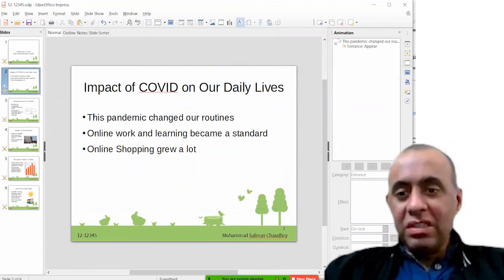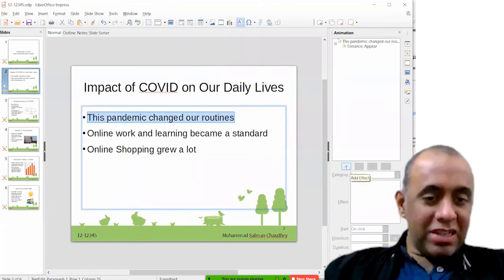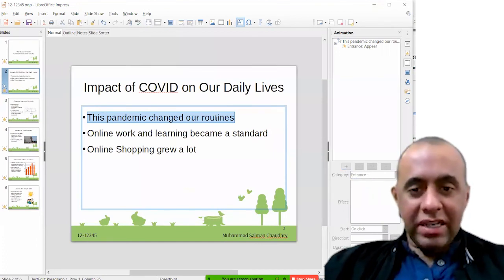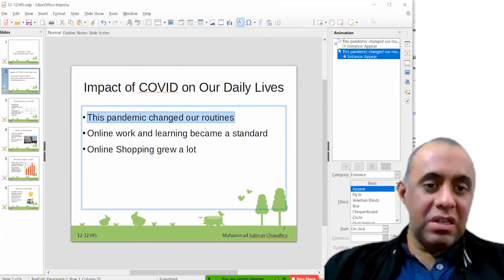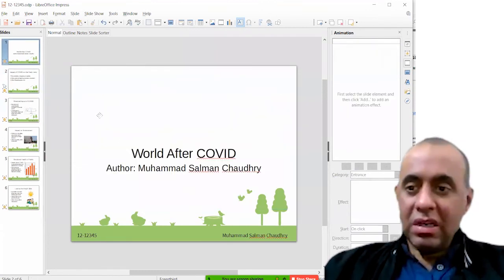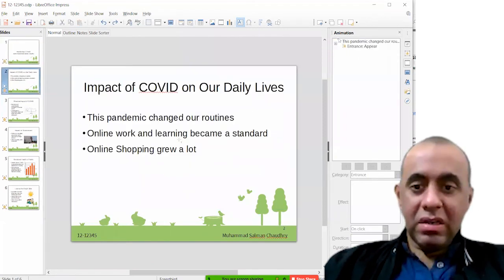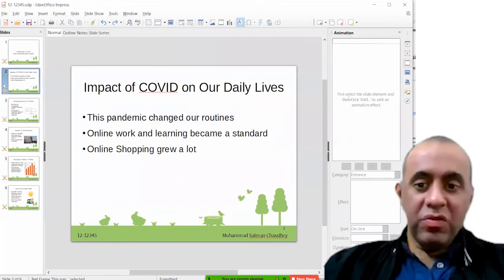So we select this first line, and there is this tiny plus button. So you select this text and you go to this plus sign and you add the animation. And by the way, I've added it 2 times, so I have to get rid of this. I can delete it, remove it from here.